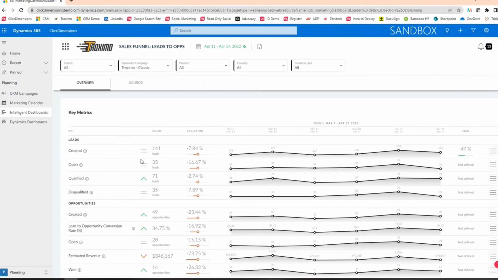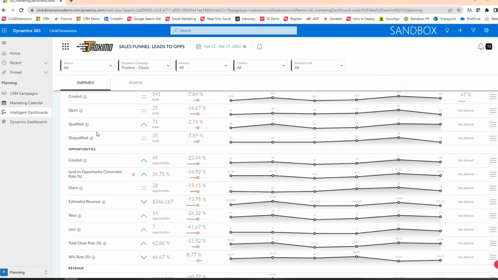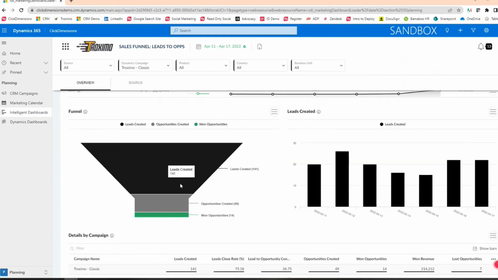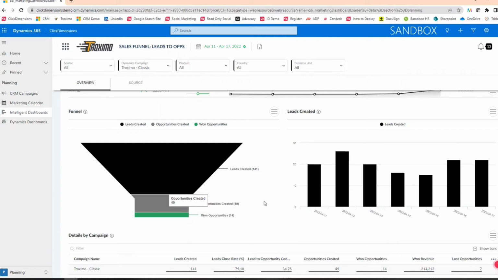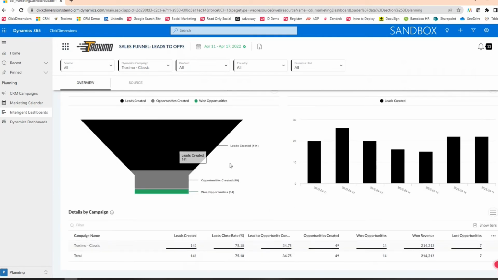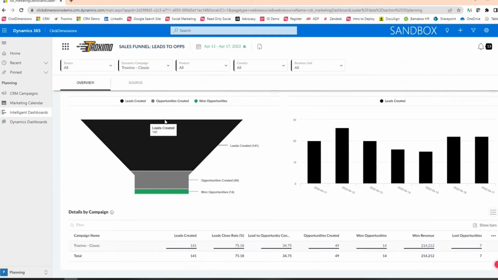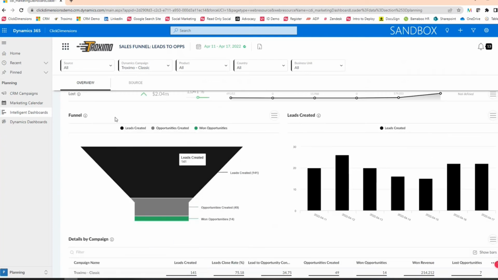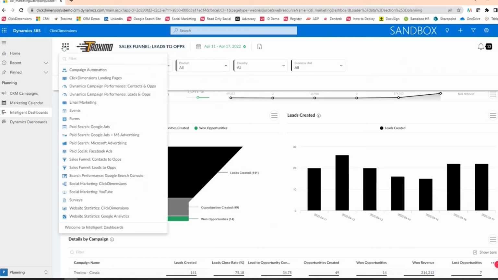Now, I mentioned that there are more visualizations than KPIs. So here you'll see these great general reports, but then we do have more visualizations as well. Everyone loves a good funnel. It's very visual for someone to say, hey, this is how many leads down to how many opportunities, for example, or this is how many leads we're generating over a period of time. Just much more visual for people who may not be looking at these statistics day in and day out.